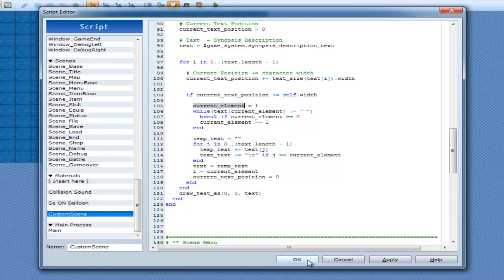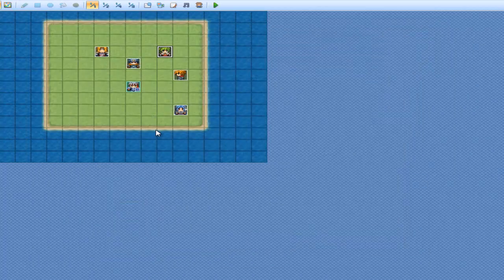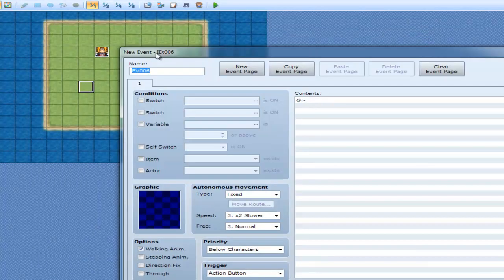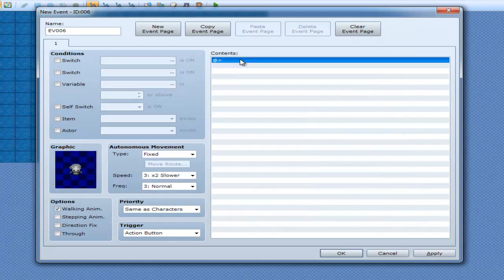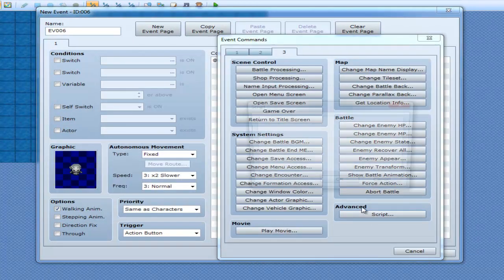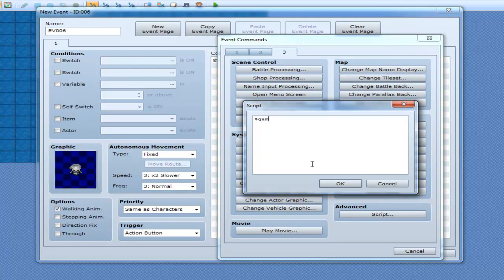Now the reason why we do that is because if you go over here, make a new guy, anyone would do, and then talk to them. If we go game_message.add, and we add in text here, right? So stuff like this.